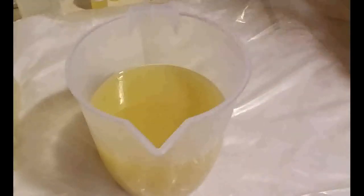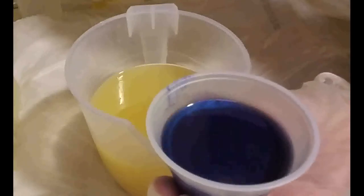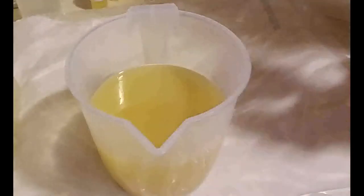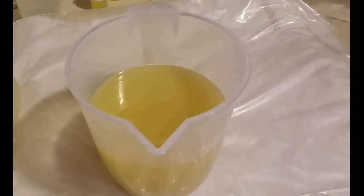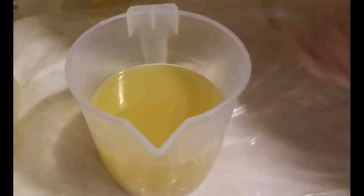So today, I'm trying a different color. I'm using Vallarta Blue from Nurture Soap, which I've put in some oil from my recipe. And I'm going to do a gradient wall pour and see how I like that.